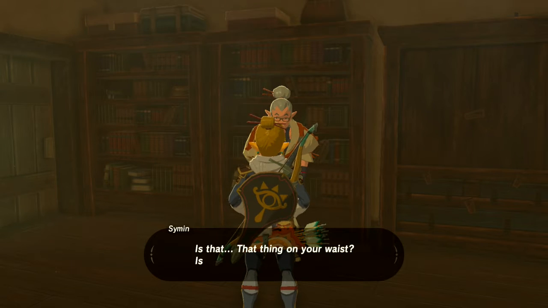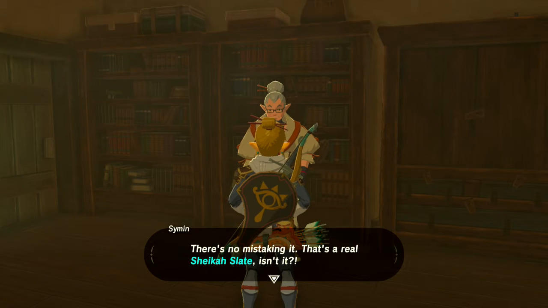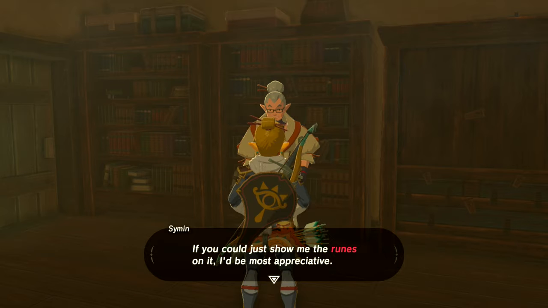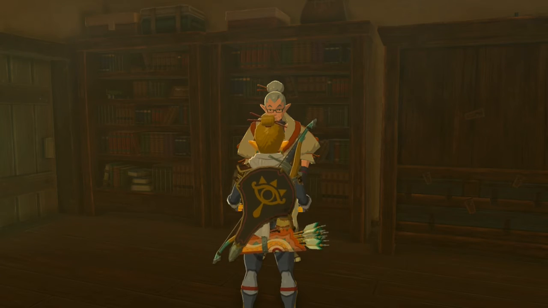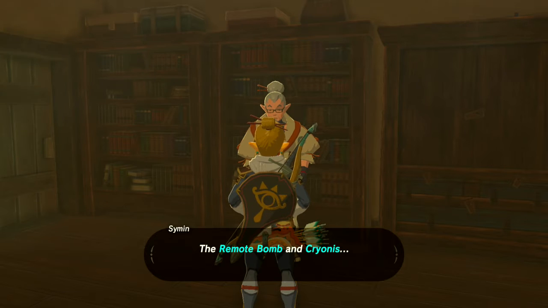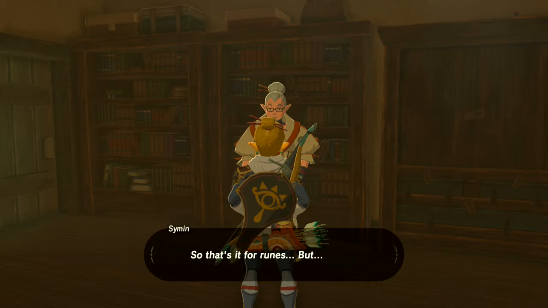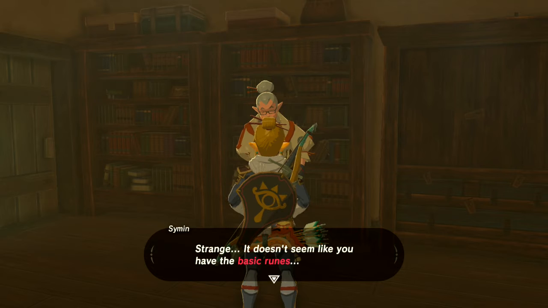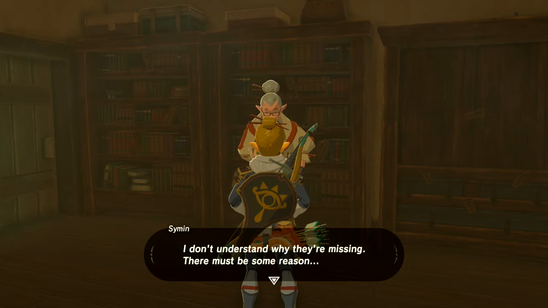Is that a Sheikah slate on your waist? There's no mistaking it. That's a real Sheikah slate, isn't it? I've never actually seen one in person. If you could just show me the runes on it, I'd be most appreciative. Stasis? Ah, magnesis. Yes, yes. The remote bomb and cryonis. And what else? Let's see. So that's it for runes, but strange. It doesn't seem like you have the basic runes. I don't understand why they're missing. There must be some reason.